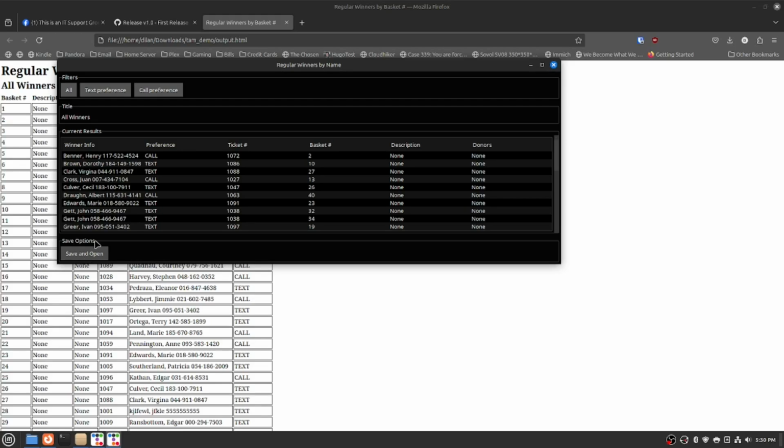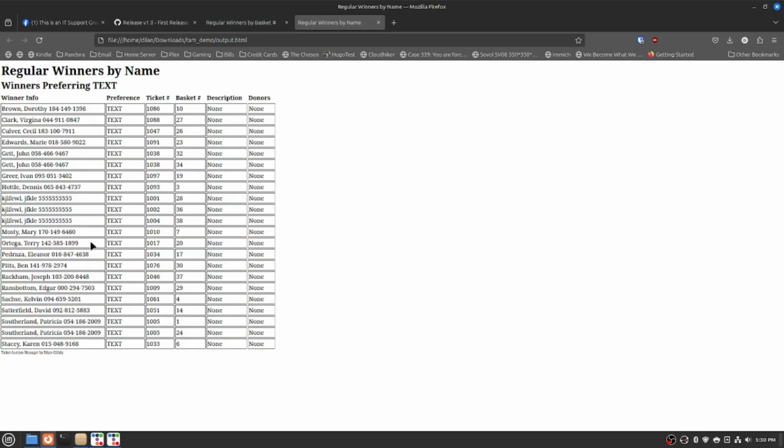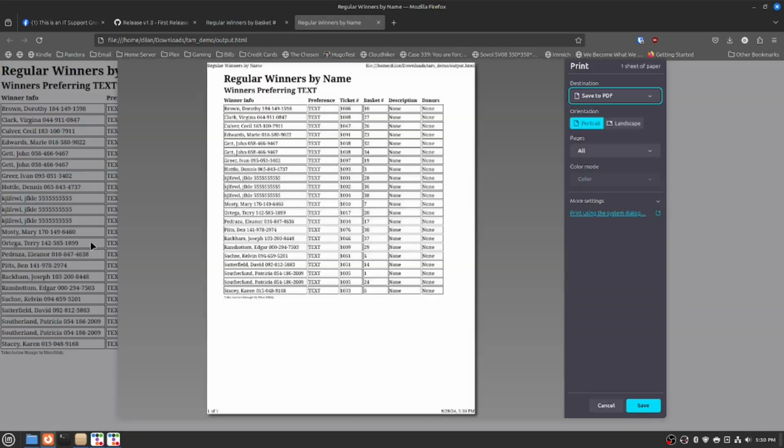So you can say, hey, let's say I just want a texting report on people who prefer text. We'll just print that, and then you're done. That's a report created. You don't have to do anything other than click a couple of buttons.